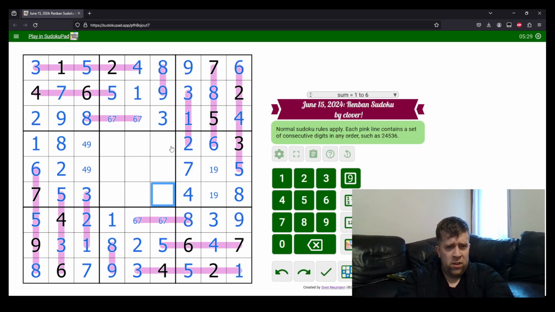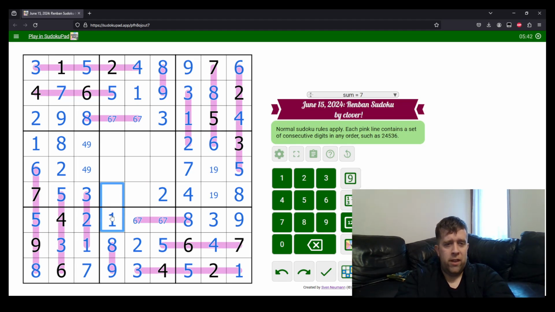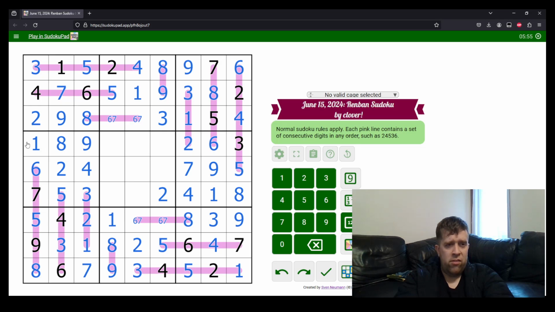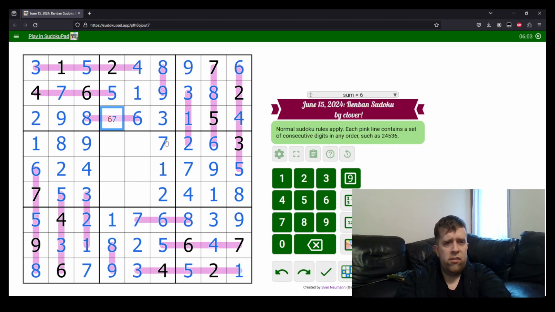And now, just a little bit of scanning to do in this box. So, I can definitely place a 2, coincidentally in the cell that I've got highlighted. And then where does 1 go in row 6? 1 can't go there because of that. 1 can't go there because of that. So that's 1, that's 9, 4 and 9. 1, 6 and 7 left to place in column 6. 1 and 6 are both seen by that cell, so that's 7, 1 and 6. 6, 7. This has been Renban by Clover.